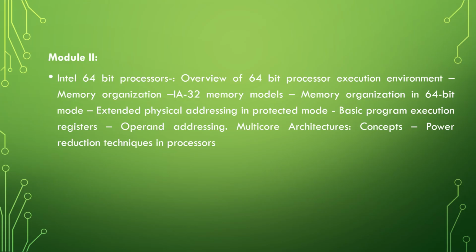Over there we have Intel 64-bit processors. Then we need to go in detail regarding the overview of the 64-bit processor execution environment, memory organization, Intel architecture 32 memory models, memory organization in 64-bit mode, extended physical addressing in protected mode, basic program execution registers, operand addressing, multi-core architectures, and the concepts of power reduction techniques of processors.